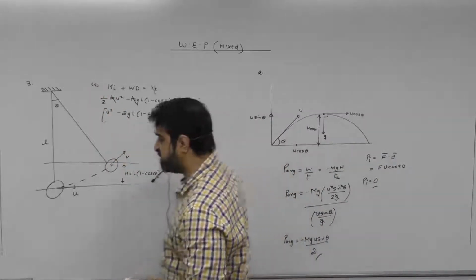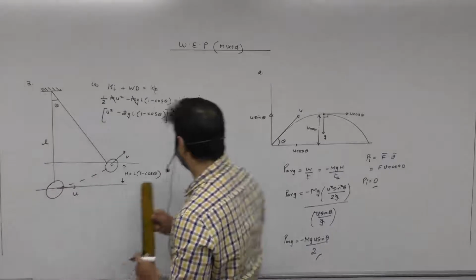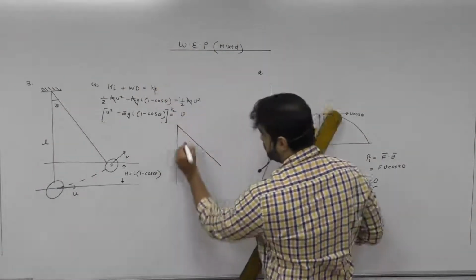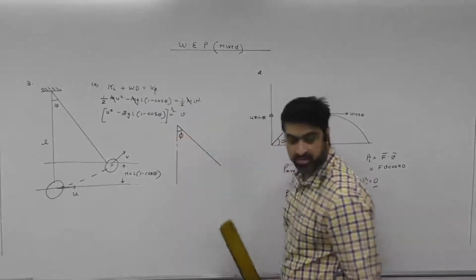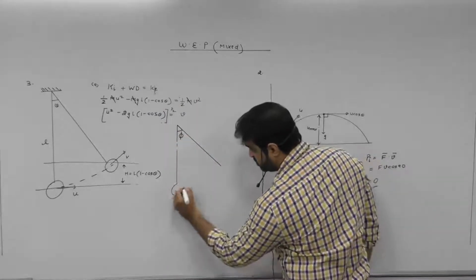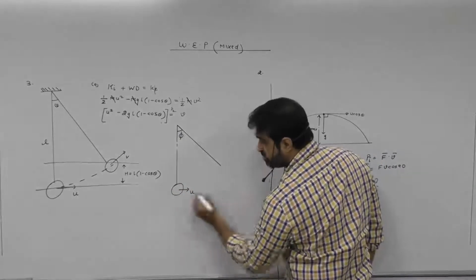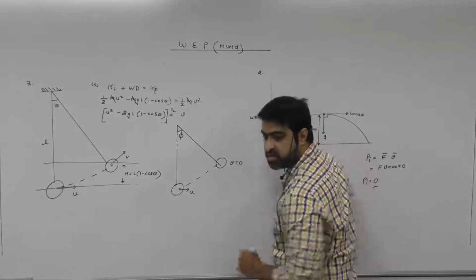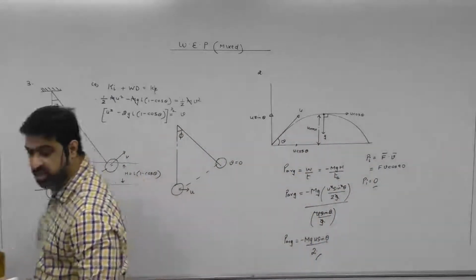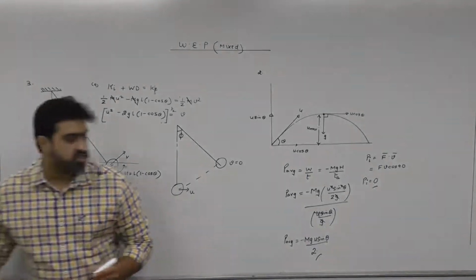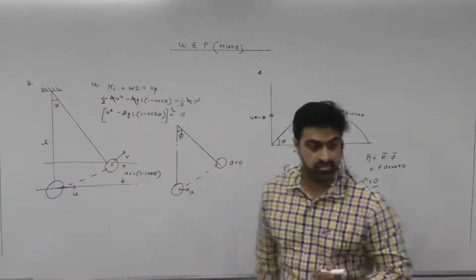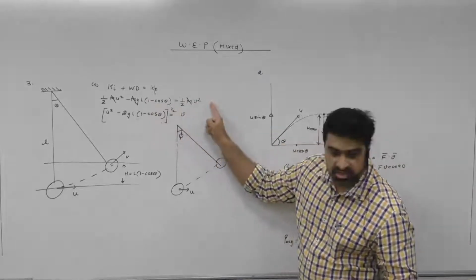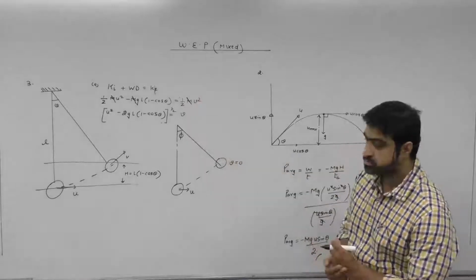Second part of the question says that how much will it deflect? Maximum. So let the maximum deflection be phi. Means what? This is u. It will come here and at maximum it will stop. Means how much is the speed over here? 0. Means I can say indirectly this is which position? The extreme position. And how much maximum it is deflecting? I need phi. It means I can apply the same formula but the final velocity is going to become what? 0. You understanding what's happening?